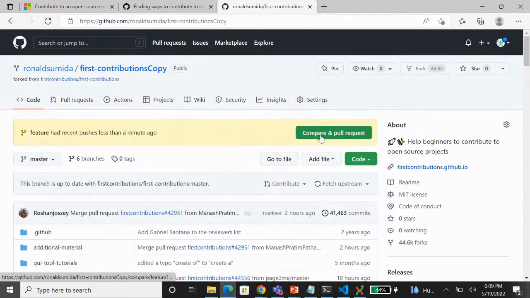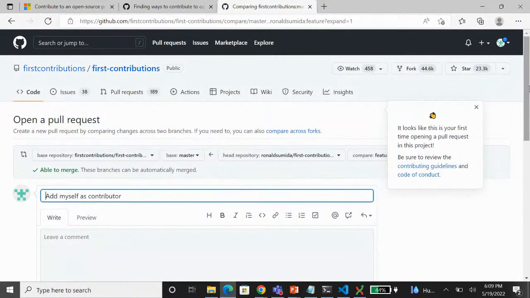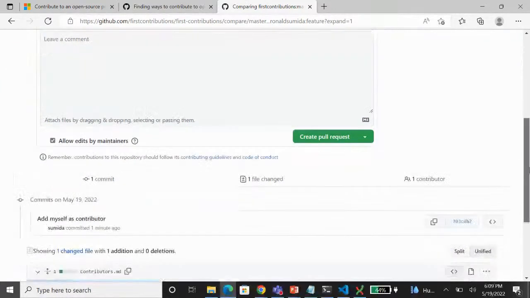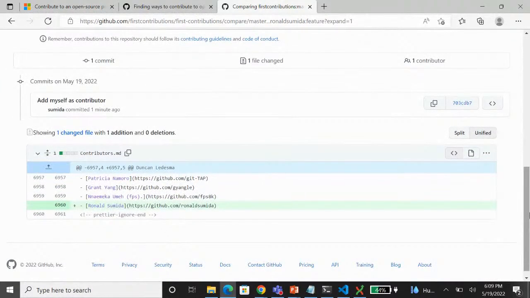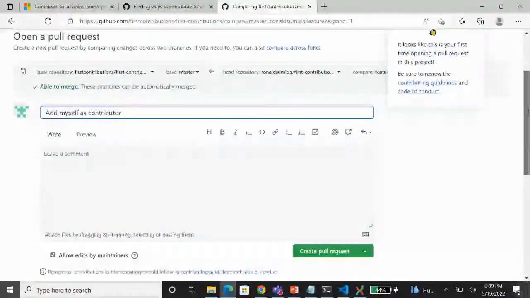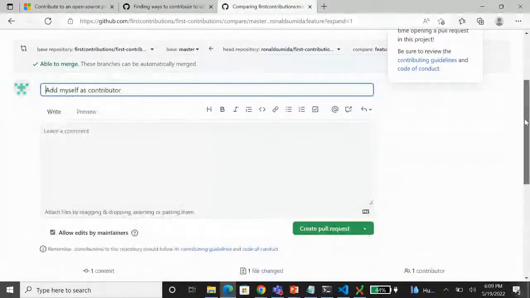And now it gives you the opportunity to compare what was there originally with the change you made and to do a pull request. So I'm going to click there, compare and pull request. And now you are seeing the form that allows you to submit the pull request. Before filling that out and submitting it, you have the opportunity to review the changes down below. So this is exactly where you want to be and exactly the methodology that you generally want to follow for setting up your contribution to the GitHub project. Right?